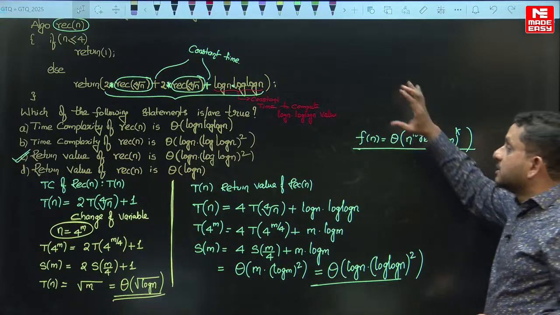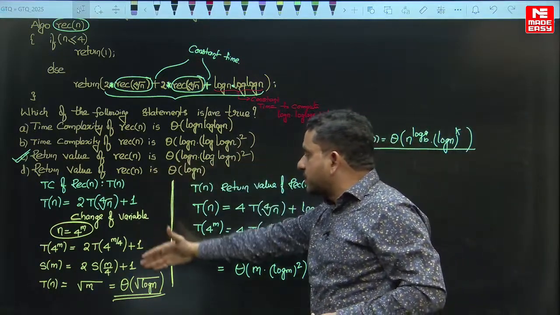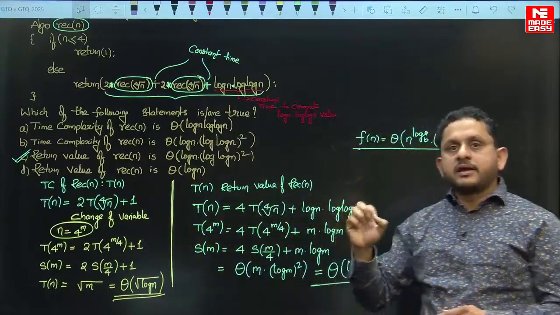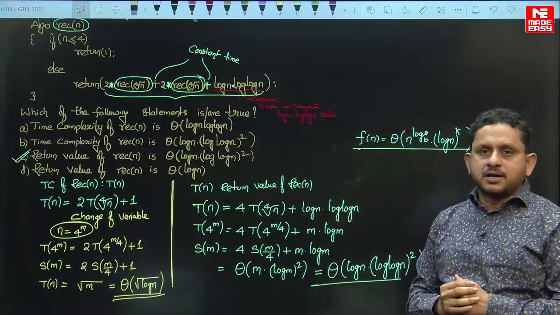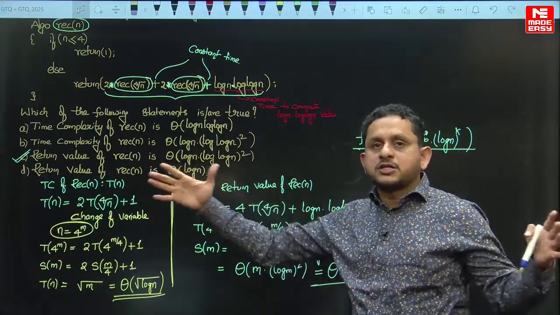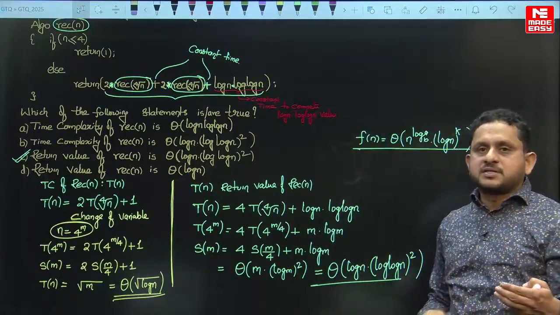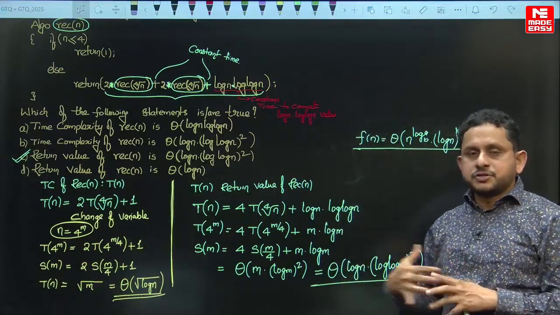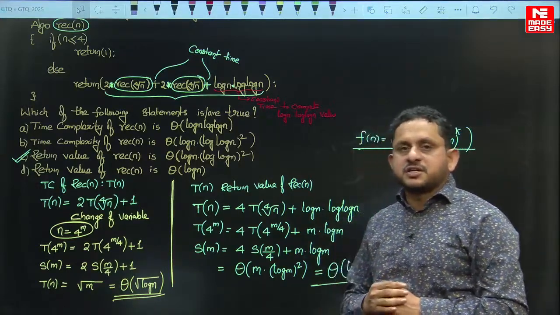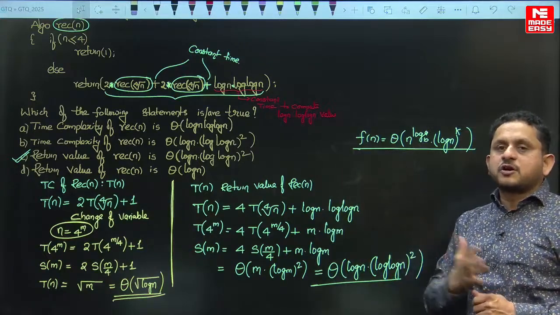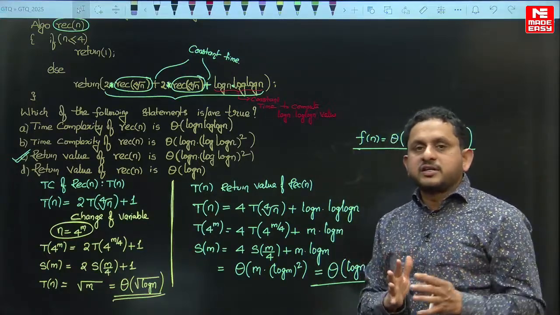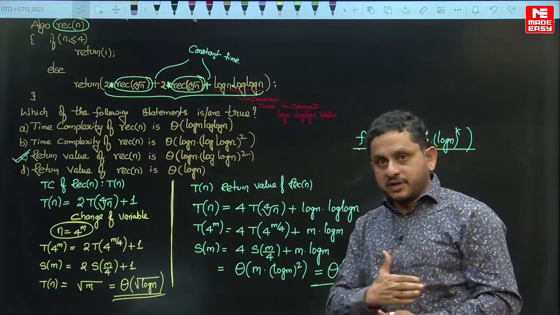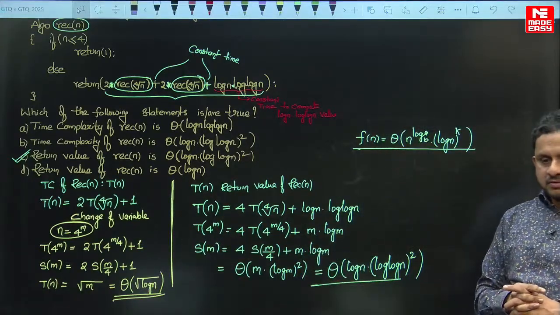So this kind of solving recurrence equations has been asked for almost the last 3-4 years. Every year a 1-2 mark question used to be asked. So I will show you, at the end of the session, the different topics they asked in the GATE examination in the last 5-6 years, so that you will understand which are the more frequent areas given in the last 4-5 years.